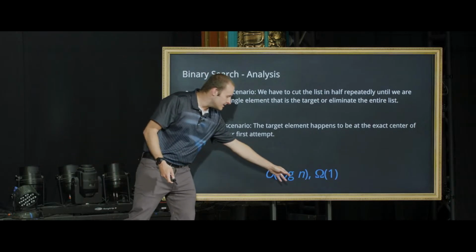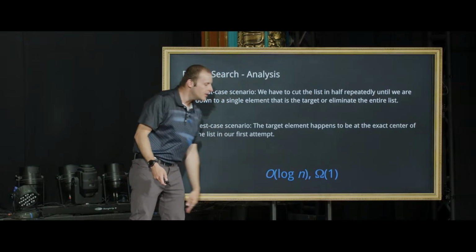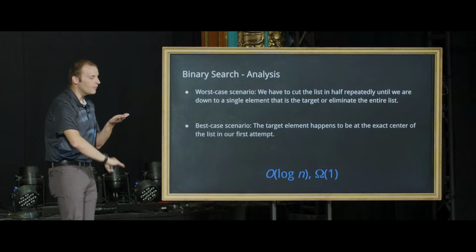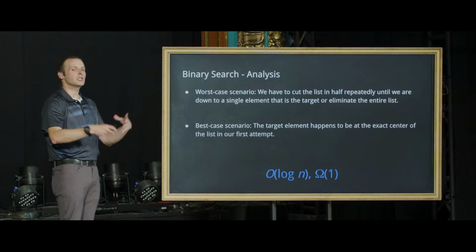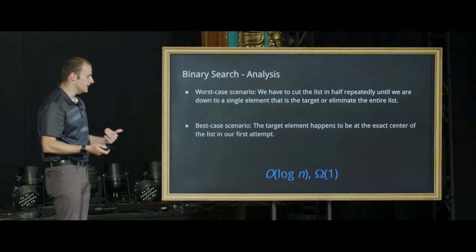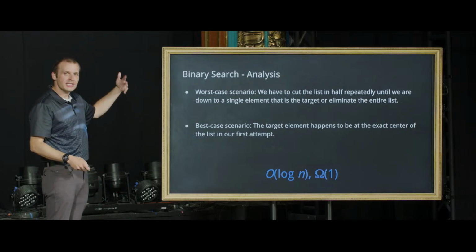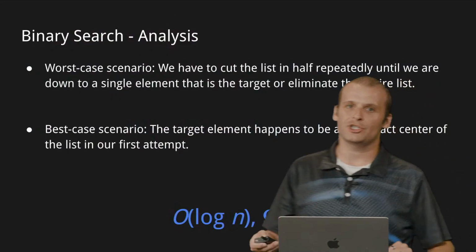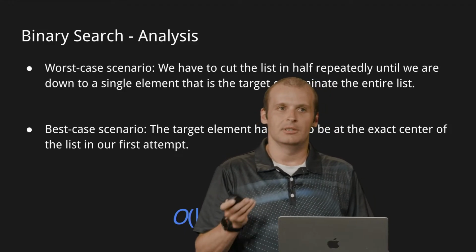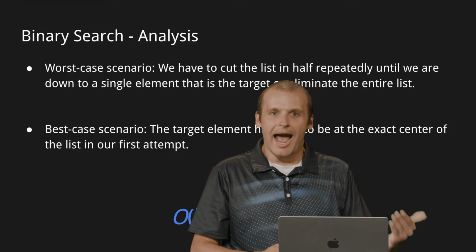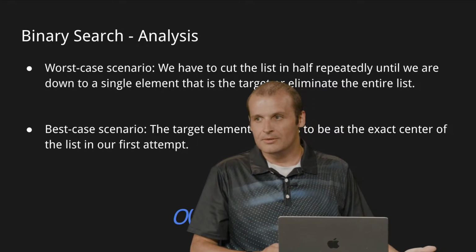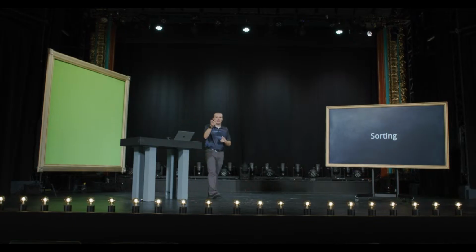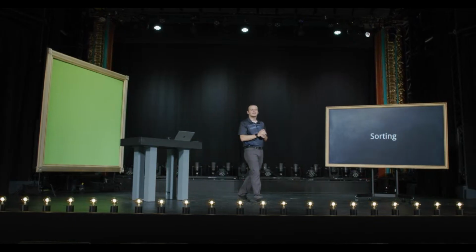That's where, as I mentioned earlier, there's a sort of hidden subscript number 2 here, log to the base 2. That basically means we are cutting this list in half over and over. And every time we do so, we can disregard or throw out half of the list. And so binary search, again, with the caveat that it requires a sorted list, is more efficient than linear search. But how do we get a sorted list? That's going to be a problem we have to solve, and we're going to solve that in just a moment, right after we have a question from the audience.